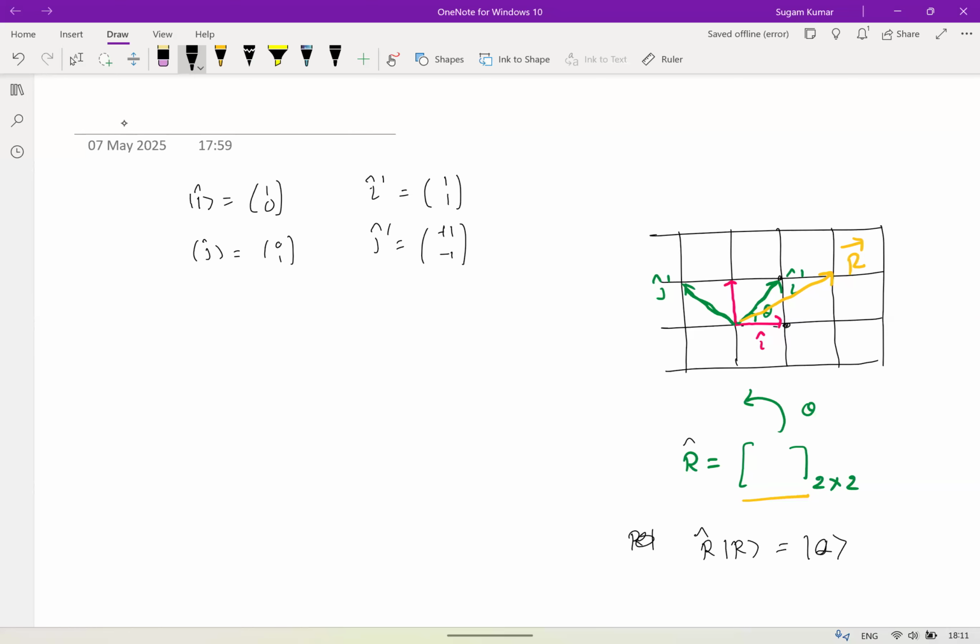Yes. Now I can tell you that this new operator R is very simple. You can write it also, but technically it is a new I and a new J. So what is the new I? It is (1, 1). And what is J? It is (1, -1). You can see that this is the operator [[1, 1], [1, -1]]. This is representing a rotation operator.